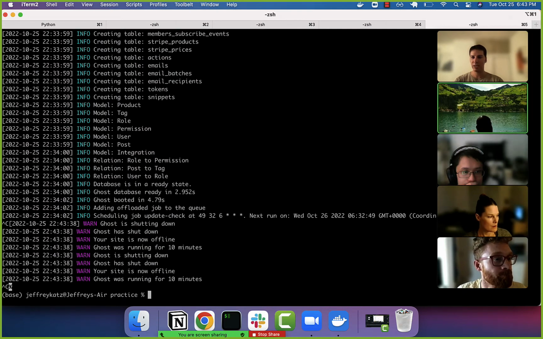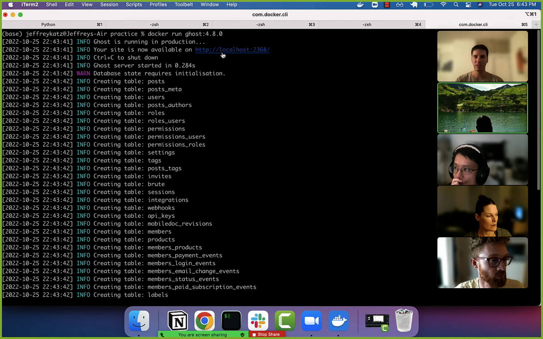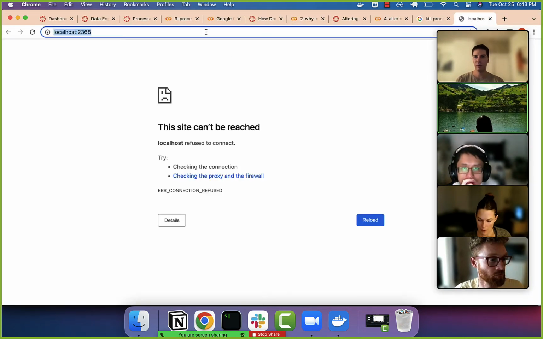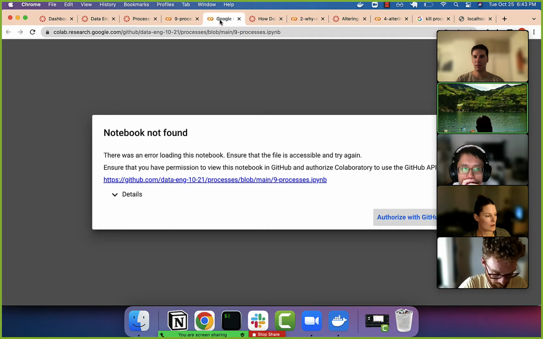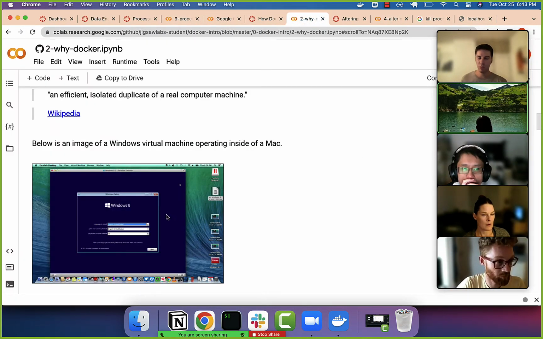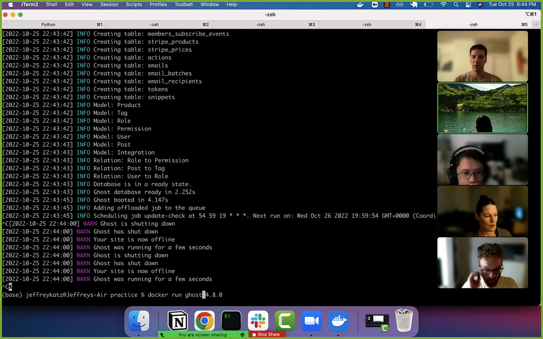But if you want to actually access Ghost, and you try to access it on 2368, it's not going to be available there. You have to expose the port 2368 and connect it to one of the ports on the host machine. So what we have to do is something like docker run -p and specify a port on my host machine: 2369 goes to 2368 in the Docker container.